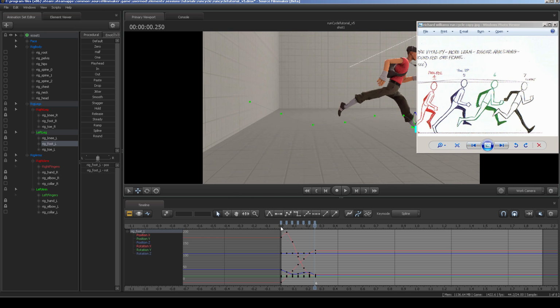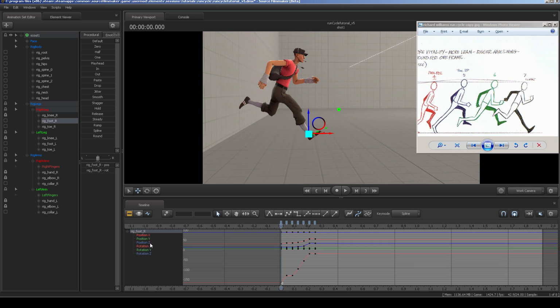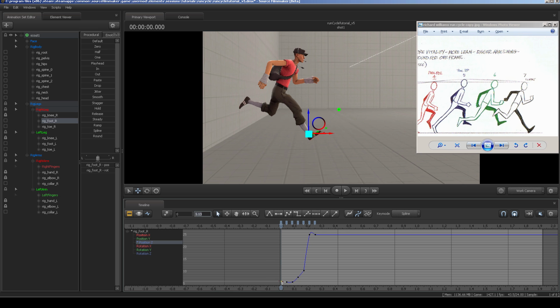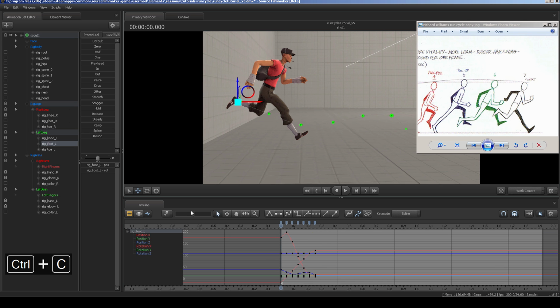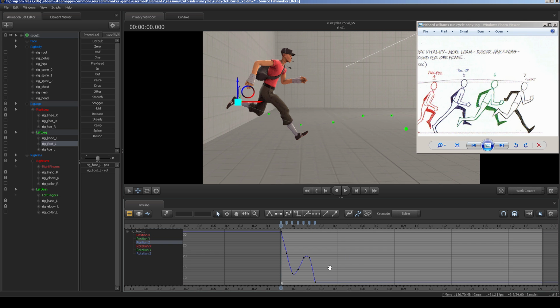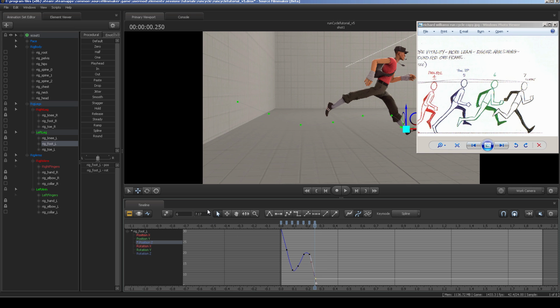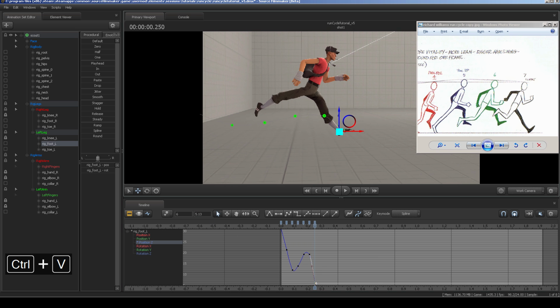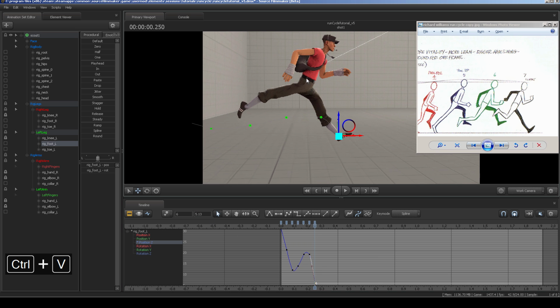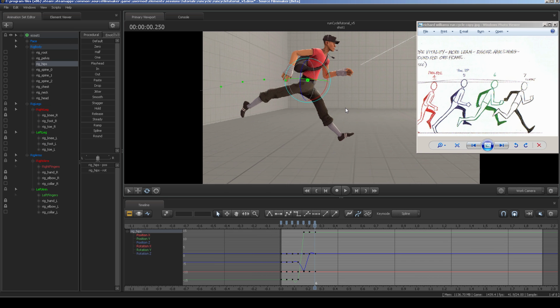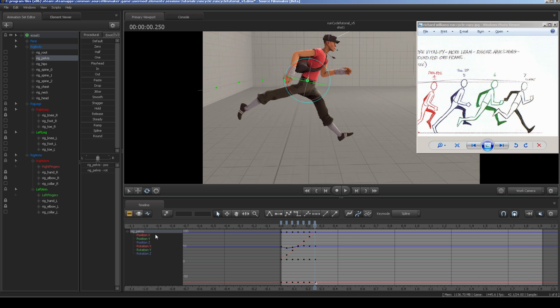We can still take more values from this foot. So Z 5.13. We can paste that in there, and it looks like his leg is straight there, like I said not to do, but that's because of these hips and the pelvis.